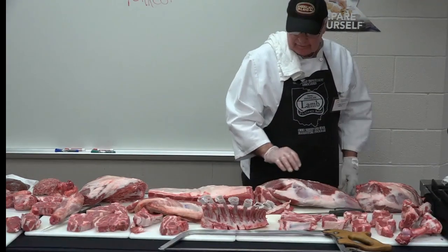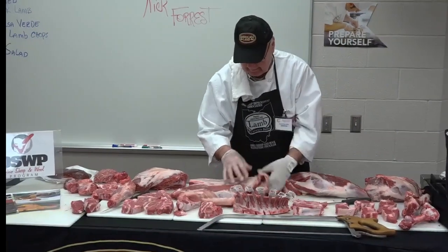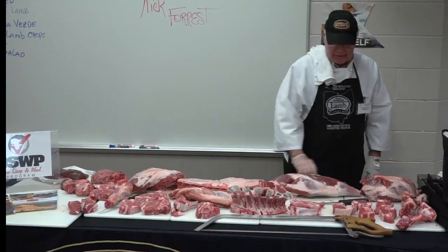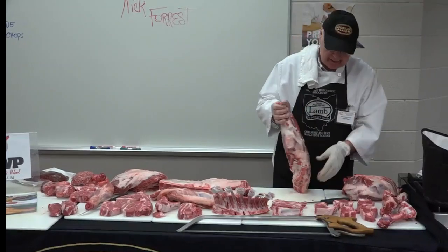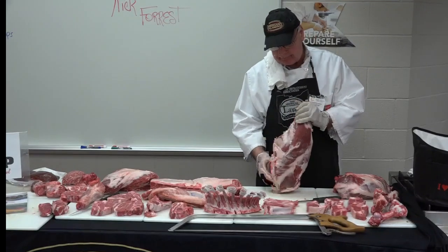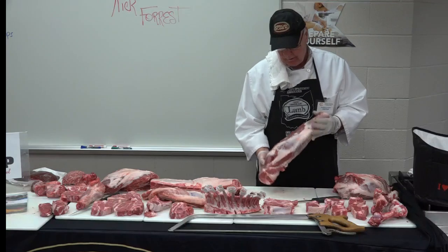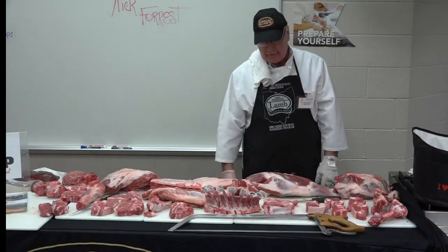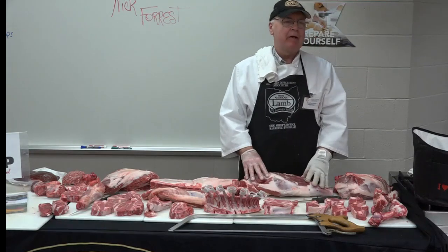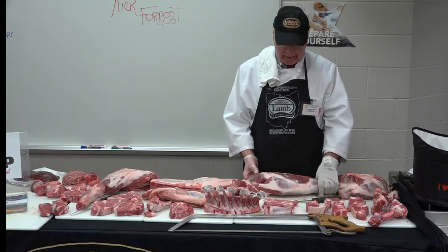Okay. So we got the ribs, we did the middle meat, and now we got the big guy. This is the real nice leg. This is, I would say, probably around a 12-pound leg right there. If I was a consumer going to a Kroger store or a Thriftway or any other store around that area that carries this, this meat right here is probably around 80 to 90 dollars if you look at the retail.